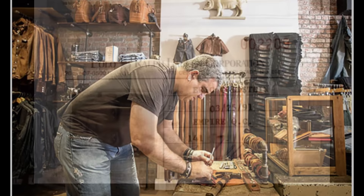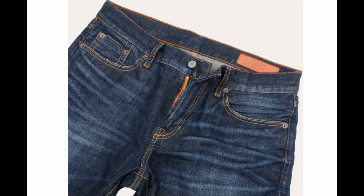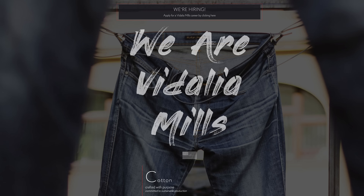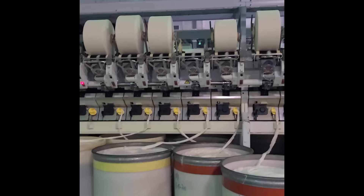Meet Eric Goldstein. If you've ever worn jeans in the past 30 years, it's safe to assume that Eric had something to do with them. He began his career working at Ralph Lauren, where he was on the RRL launch team. Then he moved on to The Gap, where he founded their 1969 denim line. He started a business selling American-made selvedge jeans called The Jeanshop in 2003. Next, he co-founded DenimRepair.com with his wife and did consulting for brands like Todd Snyder along the way. He finally joined Vidalia Mills in 2019, where he made it his mission to save the White Oak Draper shuttle looms.